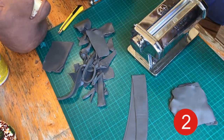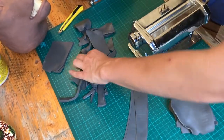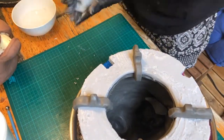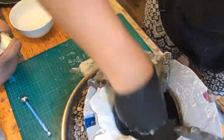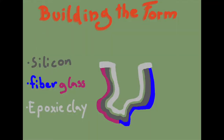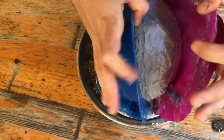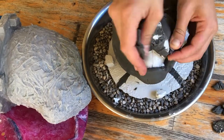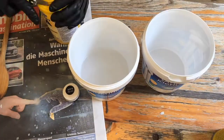You should make the eyelids and other areas where a lot of movement should happen a little thinner to ensure some squash and stretch. Then I added a layer of epoxy clay in. Once hardened, you can remove the soft clay. Then spray the form with a layer of separator. In my case, I used Ease Release 300. Then I mixed some Ecoflex silicone.